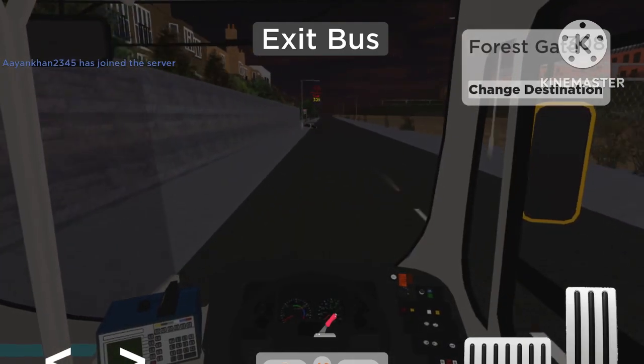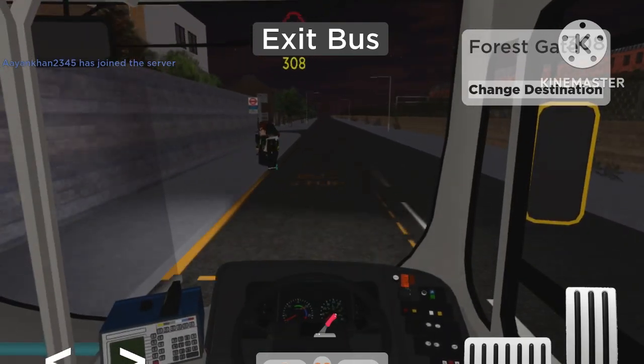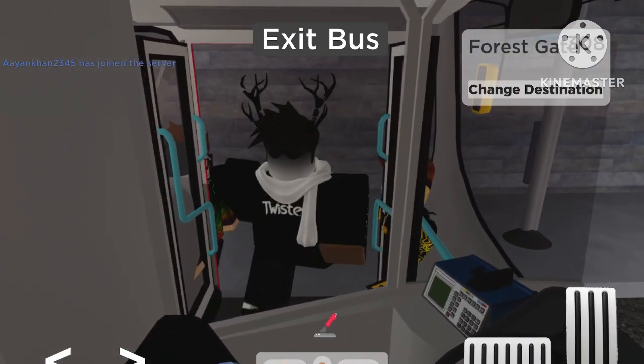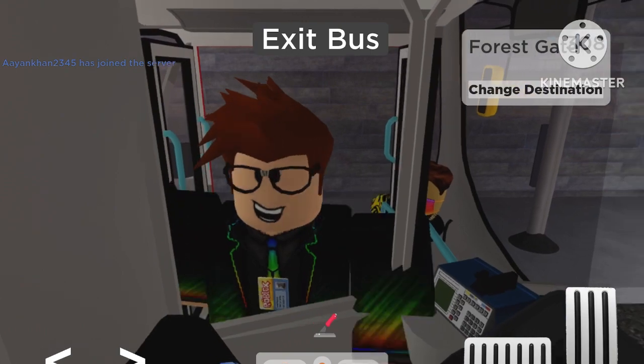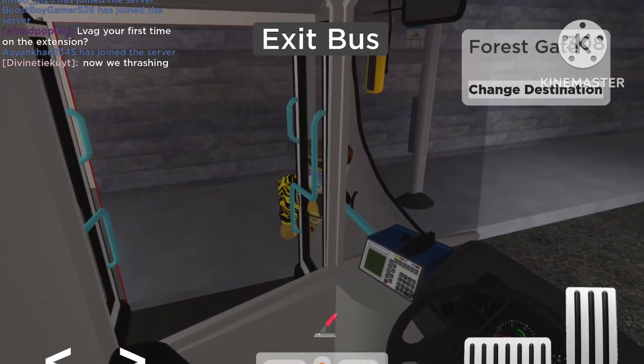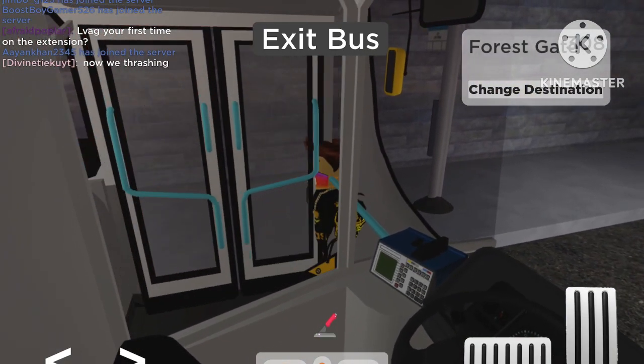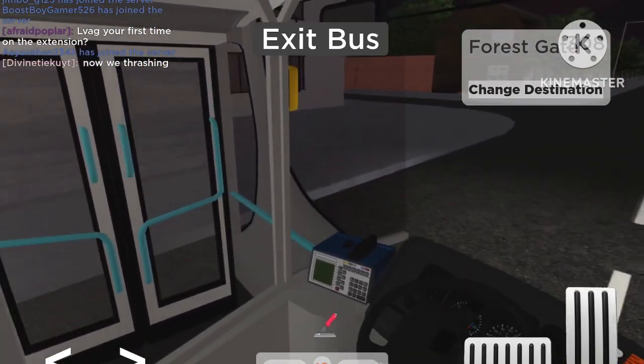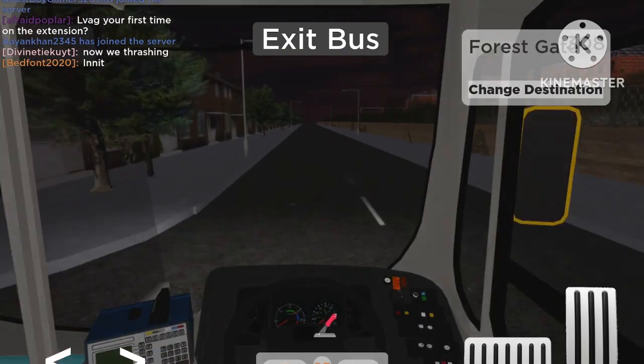And an AI passenger spawned on the floor. I don't want to run him over, but I guess we'll stop here and pick up the passengers while we're ahead. All right. Get on, you lot. That guy is just glitched in between the doors. Oh, that is really weird. Now he's sort of broke. Oh, get him off. There we go. That's what I'm talking about.